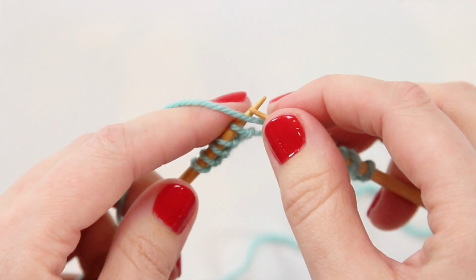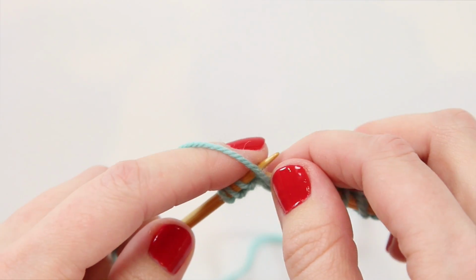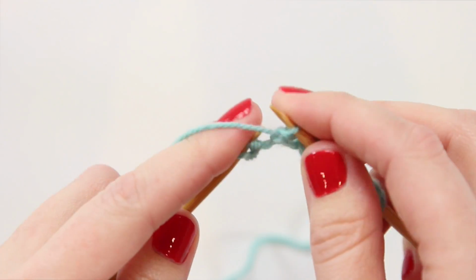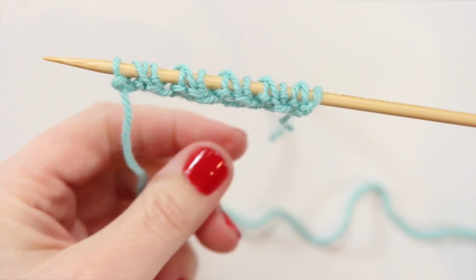So I'm still yarn in front, slip one yarn over, purl one, alternating those two all the way to the very last stitch. Yarn in front, slip one yarn over, and we'll purl the last stitch. All right, there we go.